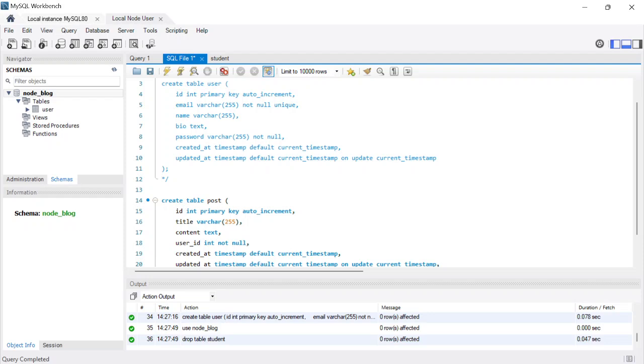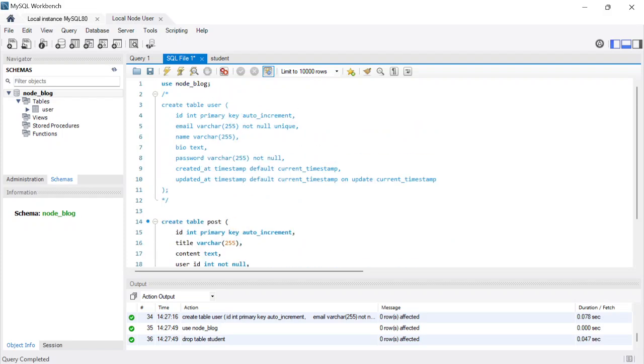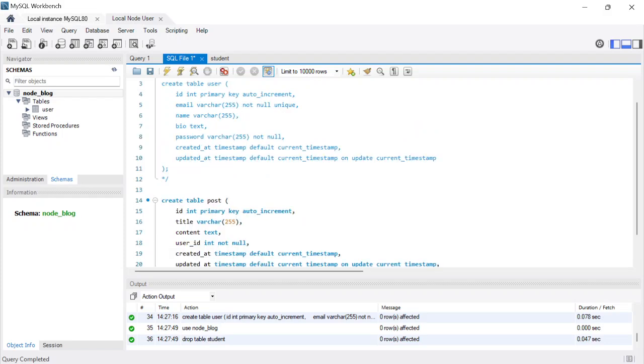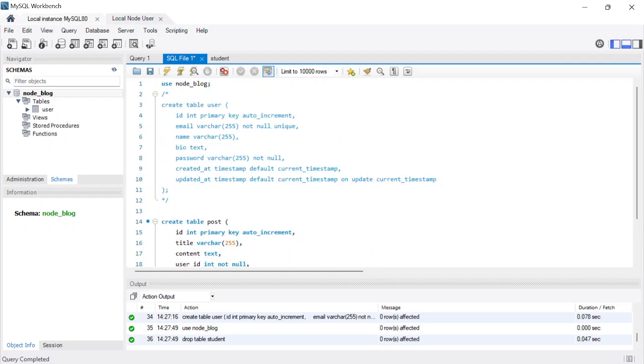So for example, if we have user ID 123, right, any post that is coming in here must be attached to that user ID 123, right? So if we are inserting a post and the user ID is like 100, for example, and we don't have a user ID 100 in the user table, the query to insert the post record will fail. So basically we are trying to attach every post to a user, using the user ID on the users table, right?